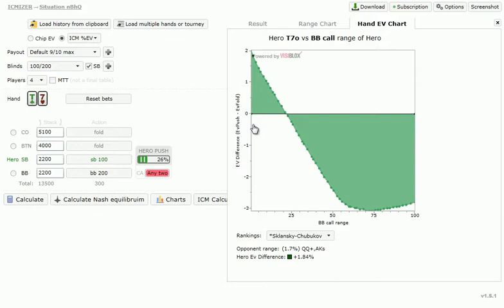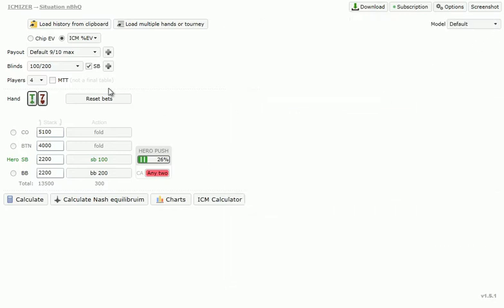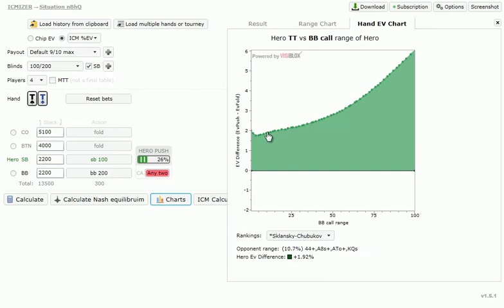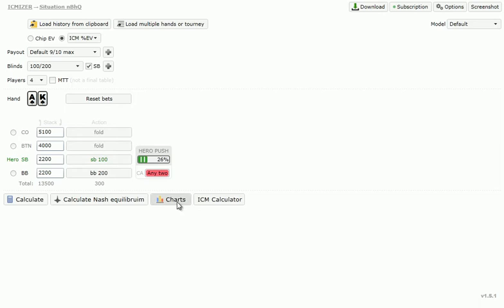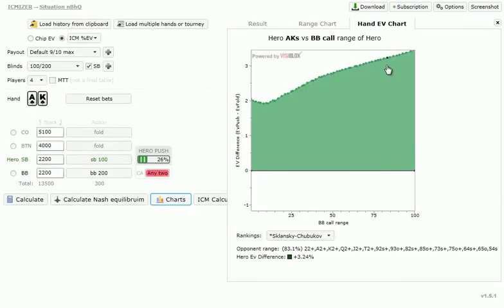One of the rare shapes is one where the EV of our hand increases as soon as our opponent loosens his range up, and this is usually true for really powerful hands like tens. We can see here that it starts with a usual EV of around 2% if the opponent is tight, but as he loosens up, we can see that we are improving our equity of push. And this would be true for the most powerful hands like big pairs or ace-king suited.